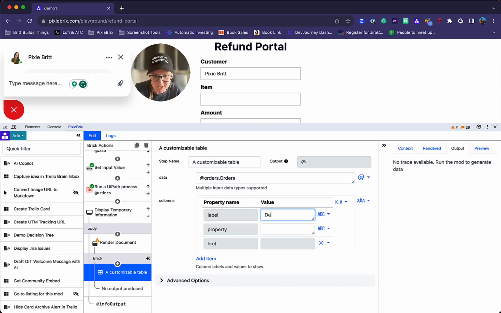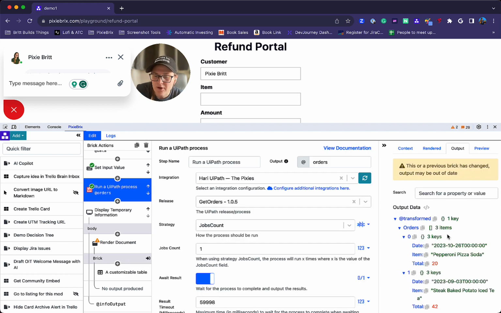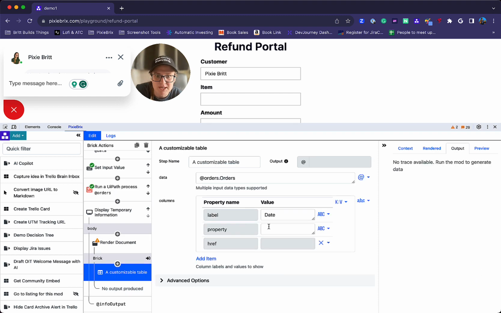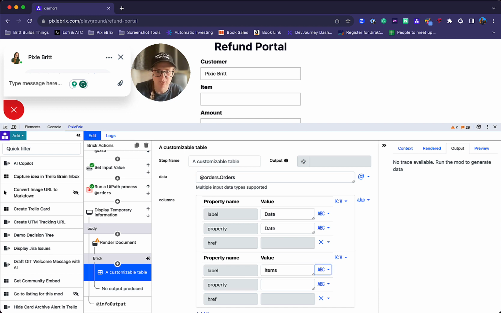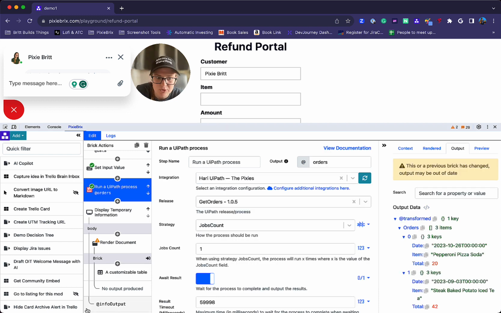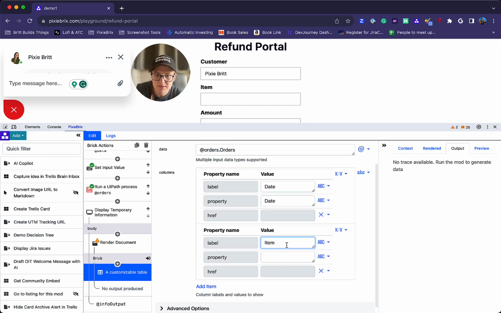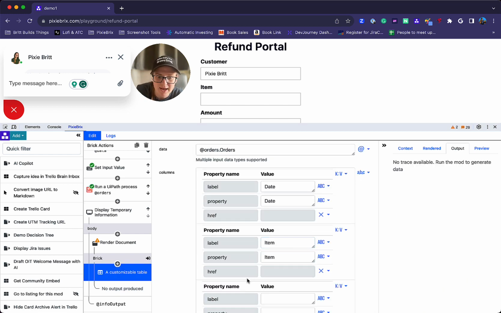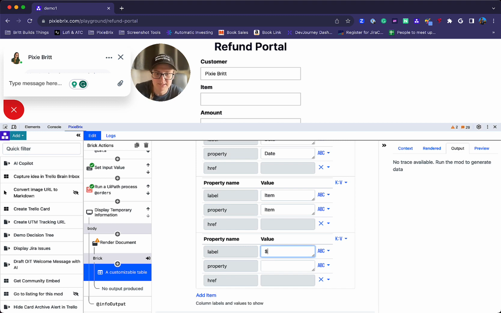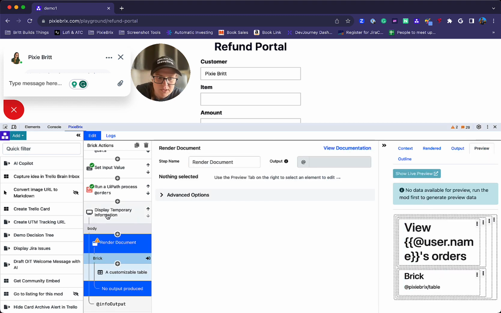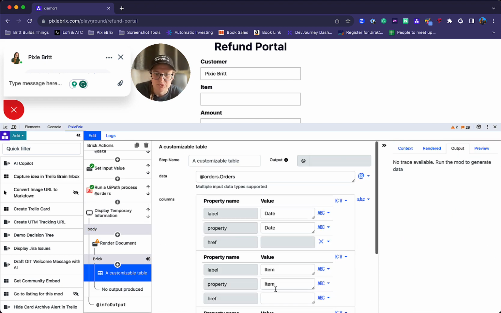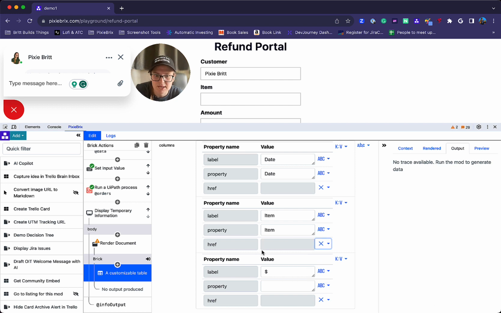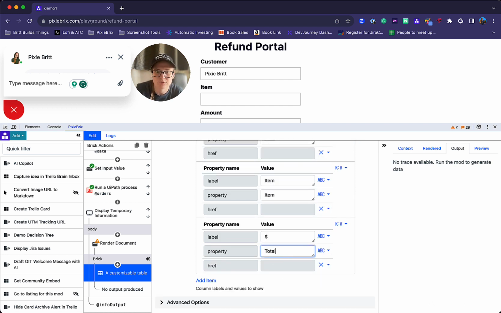And so let's say I want one for date. And again, to figure out how I'm going to reference that, I'm just going to use these items here. So this is called date. So if I want to show the date of an order, I just need to reference date. And if I want to show the items in the order, same sort of thing. Let's go back and see. It's called item. Make it match, and we will just say item, and then add that again. And then let's say I want to just show the total price, which again is .total. So, oops, we actually don't need the hrefs there. Yeah, and I will call it total.